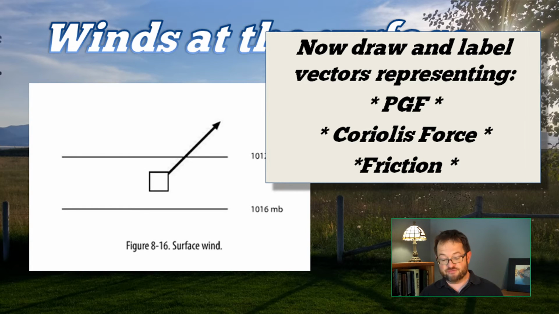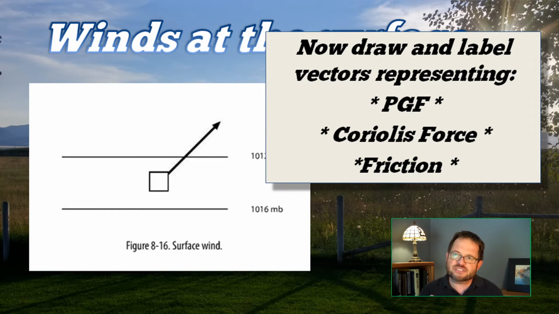You're going to draw a Coriolis force vector. I believe in this example you're supposed to be in the northern hemisphere, so just draw a vector 90 degrees to the right of the wind, and draw a friction vector in the opposite direction of the wind. That's all there is to it. It's a minute of work if they had just told you what all those things mean on that diagram.